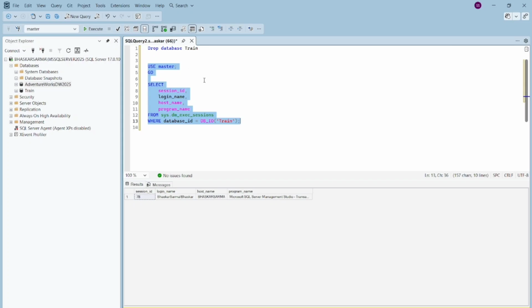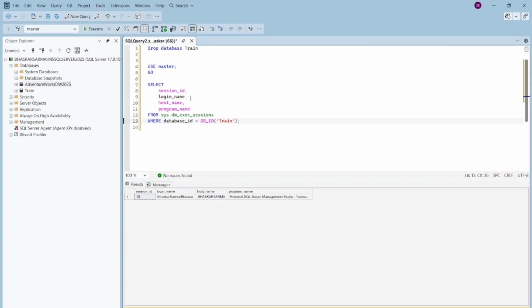So what does this query mean? See, it is showing session ID 78, login name Bhaskar Sharma, host name Bhaskar Sharma, and the program name. Why is it showing here? First is USE master.